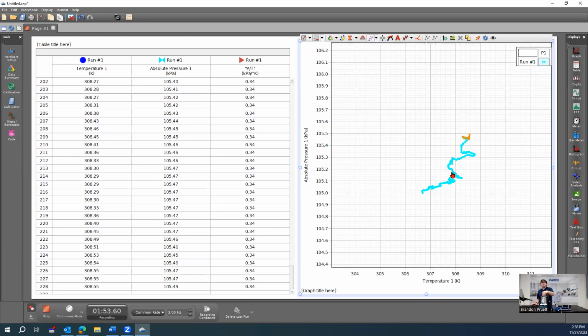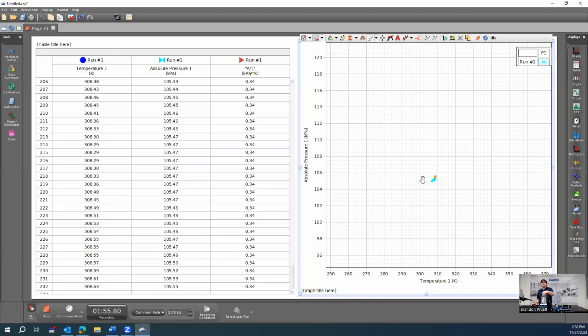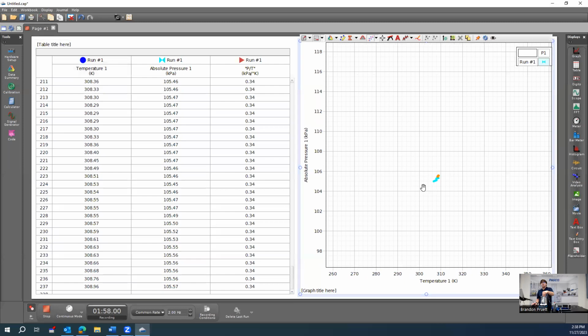But if we zoom back out, this will look more like a straight line once we collect a lot more data. But as you can see numerically, the pressure is increasing and the temperature is increasing at the same rate. And thus the ratio between the two is constant.